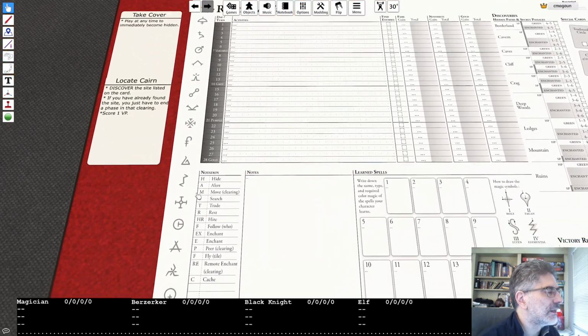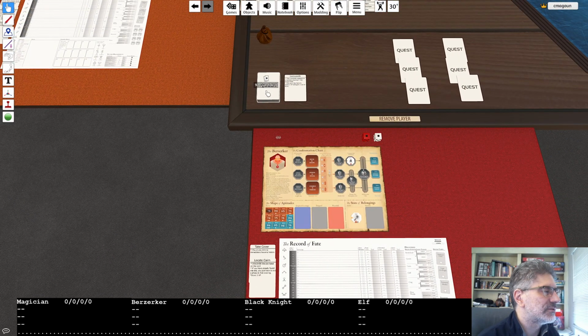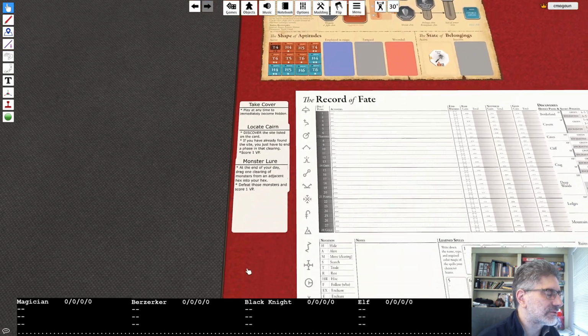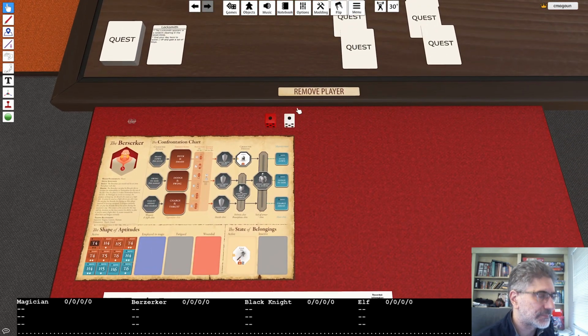There we go. Locate the cairn is fine. Take cover is good because it just allows you to move with impunity for a while. And then monster lure is great for him. So at the end of your day, drag one clearing of monsters from an adjacent hex into your hex and you kill them and you score. Done. So those are his quests.